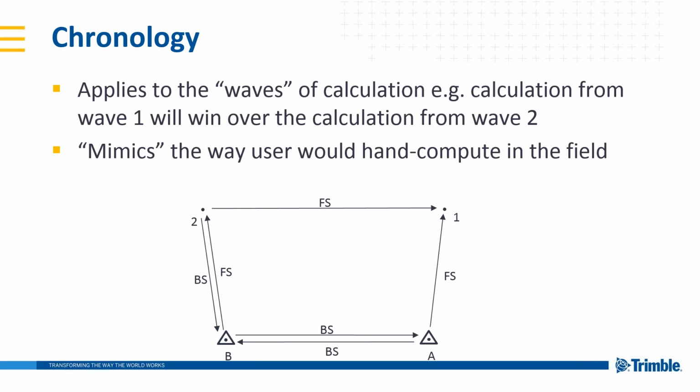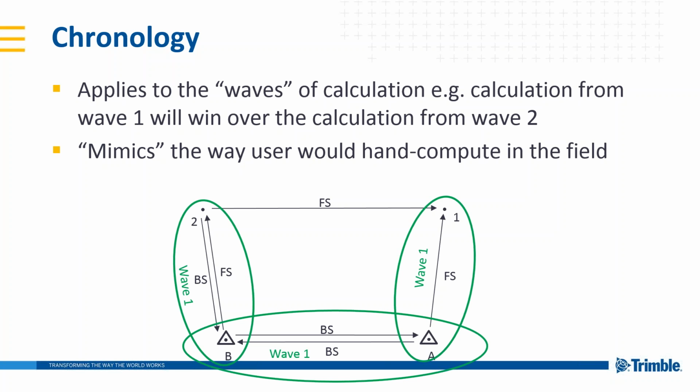In this example, let's say you have positioned on the point A and you have taken a backside to point B, you've taken another foresight to point 1. At that point already you can determine the coordinate of point 1. But then you move the instrument to point B, you backside A, you take a foresight to point 2, you move the instrument to 2, you backside point B, and then you take a foresight to point 1. So that's a second way to compute the point 1. So when we refer to waves of calculation, we say that this is our first wave of calculation. So this is what we get. This is how we derive the position of point 1 in the wave 1, and then in the wave 2 we can arrive to the position of point 1 as well.